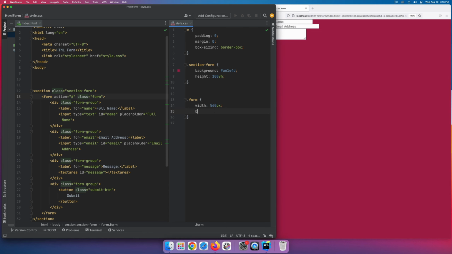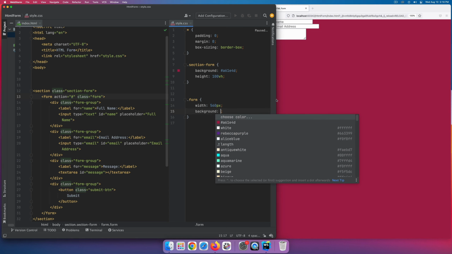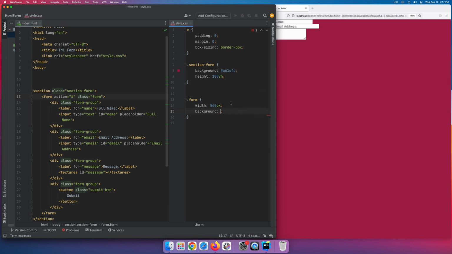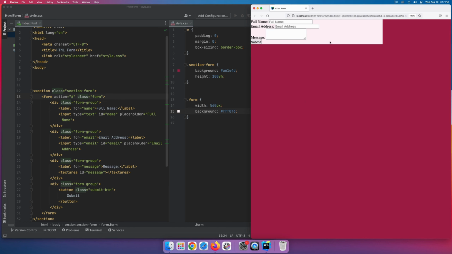Let me set a background of this now. I've also chosen a specific color. Let's see what the hex code for that is. It's FFF0F6. All right, as you can see there, it's just a lighter version of this pinkish color. All right, so that's my form.